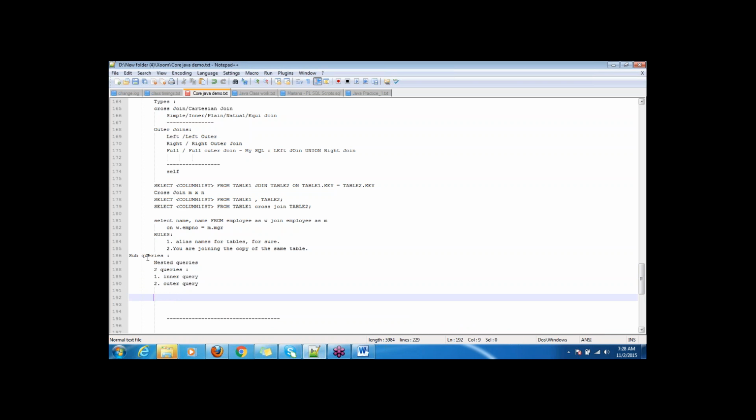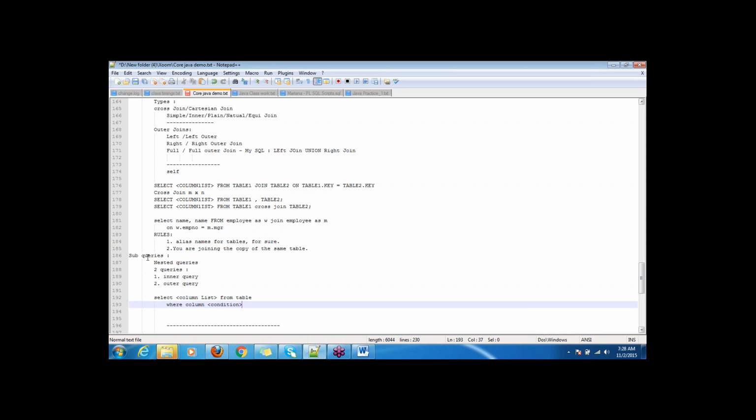Here it would be something like: select column list from table where column operator, and then there is another query: select column list from table.